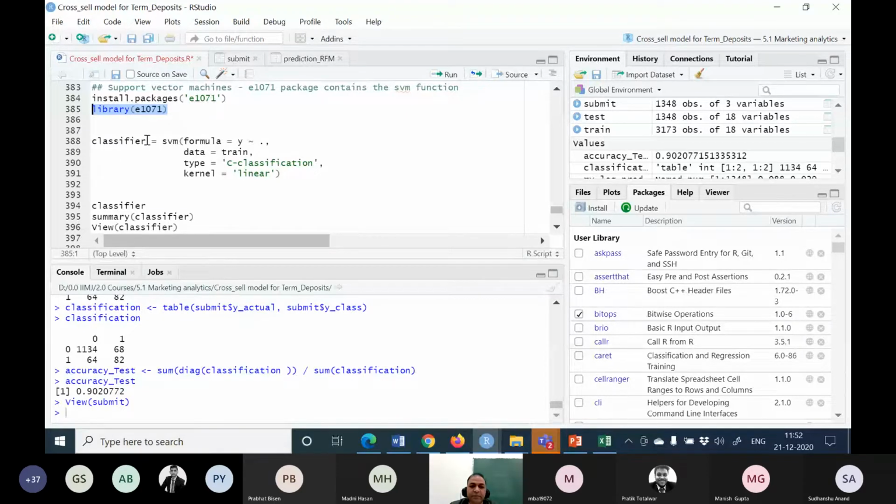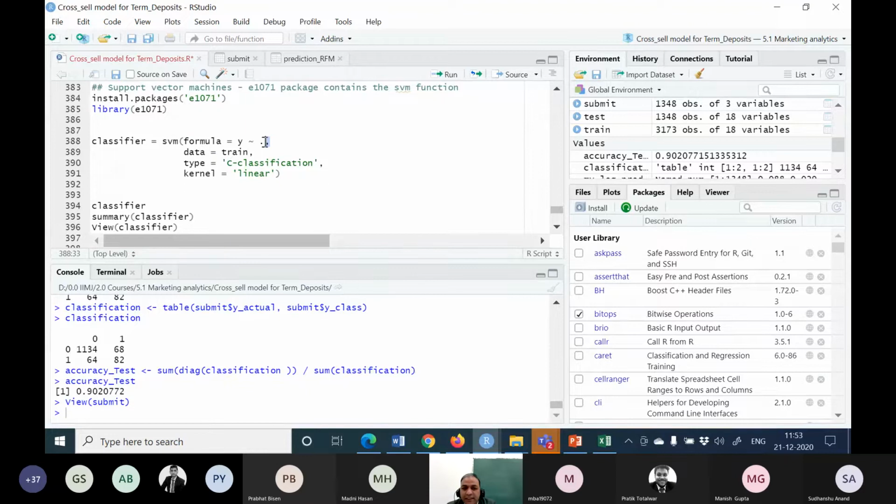Now this is just a name, SVM classifier. This is just the command, support vector machine, formula. Now this is optional. This formula equals, you may choose to write or not.